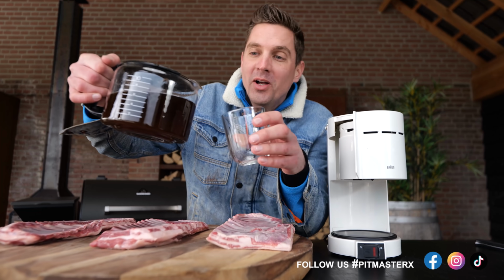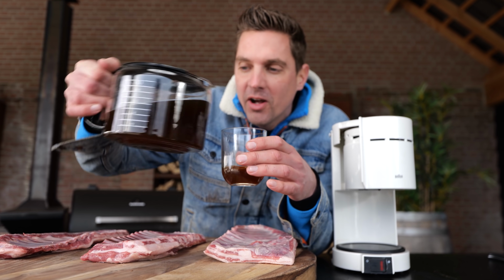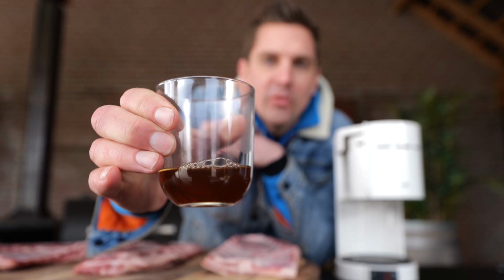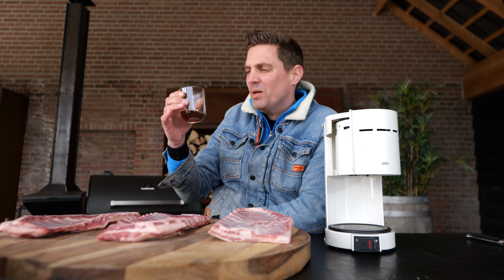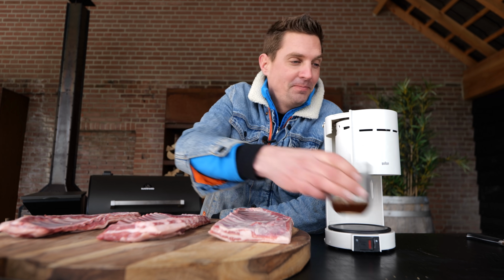It is brewed barbecue flavor. Your favorite rub in a cup. And of course, I have to try and take a little sip. Ooh. Whoa. We're onto something. This is really cool.